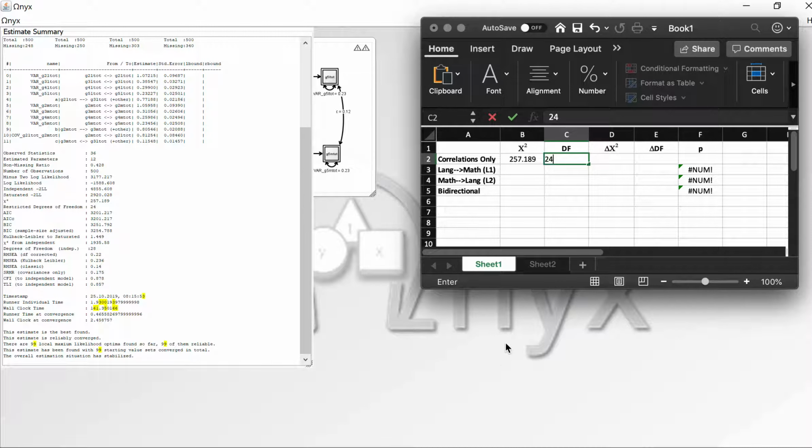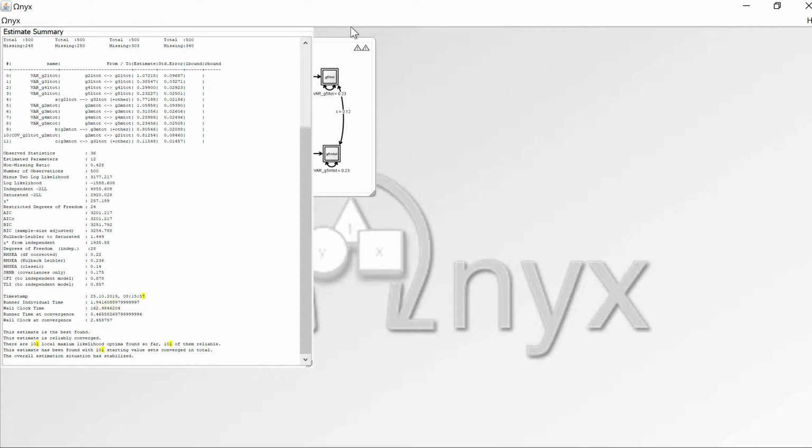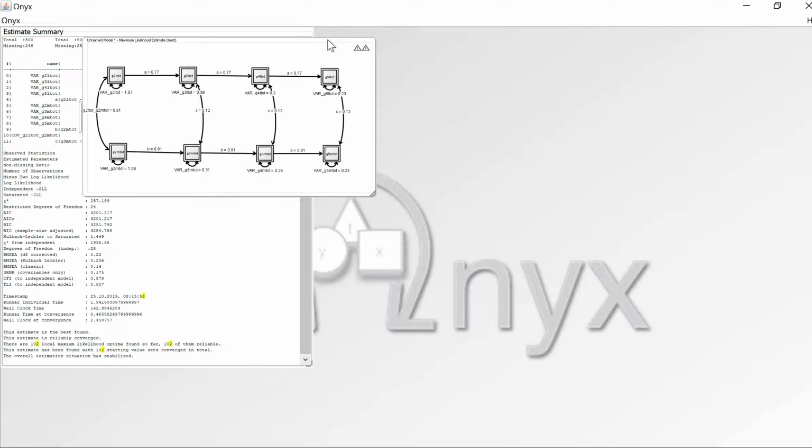Now things are going to get a little bit more interesting, because this is where we start to see whether grade 2 language is a leading indicator of grade 3 math. But it's actually all of these at the same time. Are these 3 leading indicators of these 3? And then we're gonna test the opposite. Is earlier math associated with later reading?